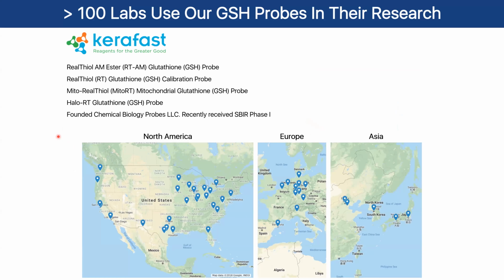Right now, there are more than 100 labs using our probe, and this is the updated map, but yeah, this number is correct. And you can actually get these probes from a reagent sharing website called CarrierFast. For people in Houston, just email me, I can give it to you. Basically we do that mostly to avoid the MTA process. We also founded this so-called chemical biology probes, and we got an SBIR phase 1 grant recently to further commercialize this.